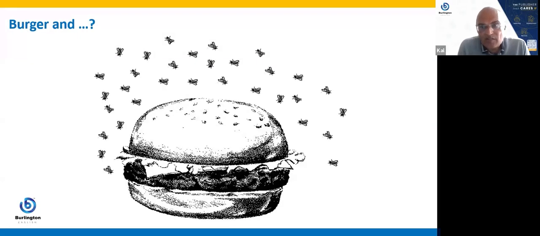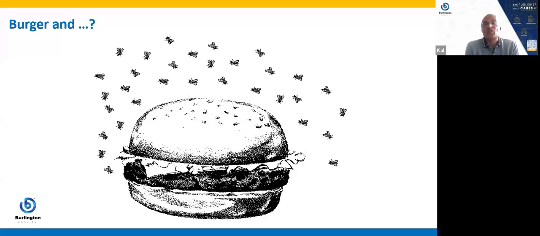On the chat box, you can see an image on the screen. Can you write down what you see on the screen? What's it an image of? An element of food. We've got the burgers. I don't think they're bees, but I think a lot of people have put flies. So essentially, there's burger and flies.